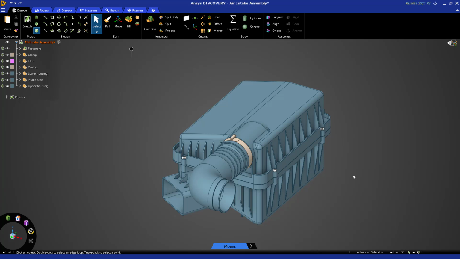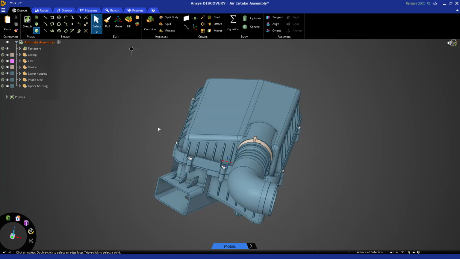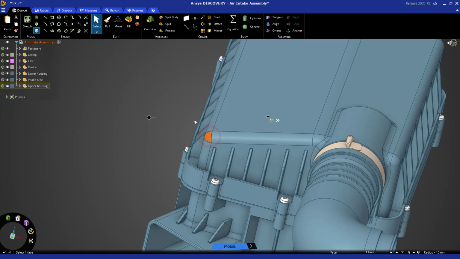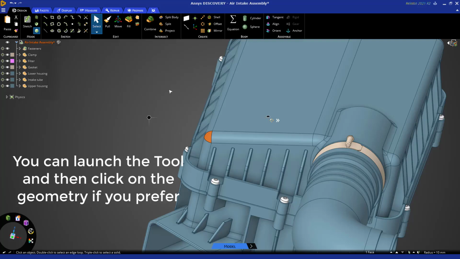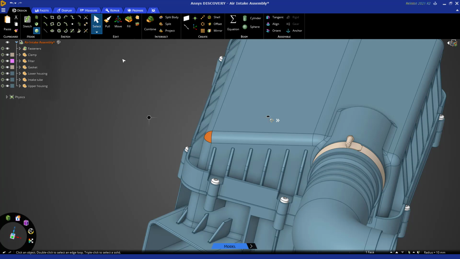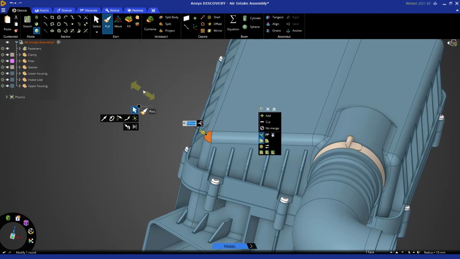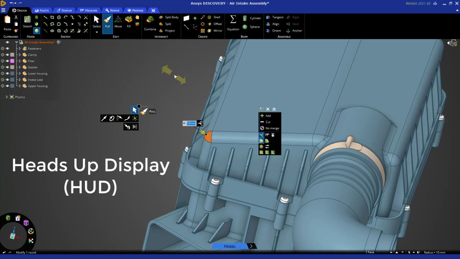So we have learned how to manipulate the model, organize things in the tree, look at different views. Now I just want to talk to you about how to invoke different tools and how to interact with the tool options. So to do this, let's select this face. Okay. Now let's say you want to do a pull operation on this. We'll talk about exactly what pull does in the other video, but just click on the pull tool from the ribbon.